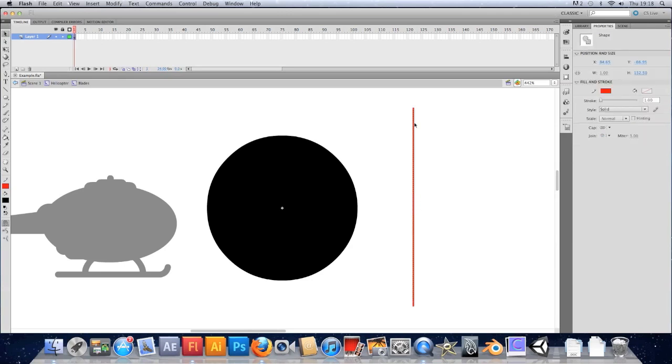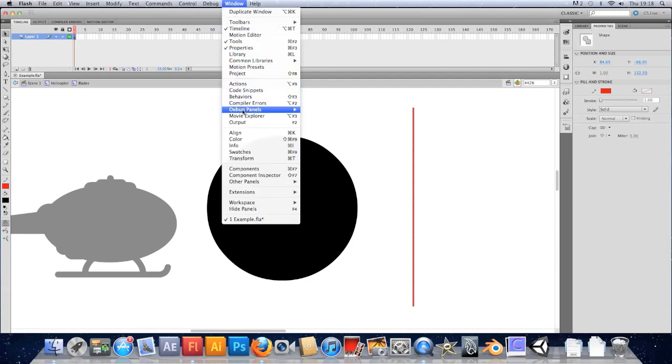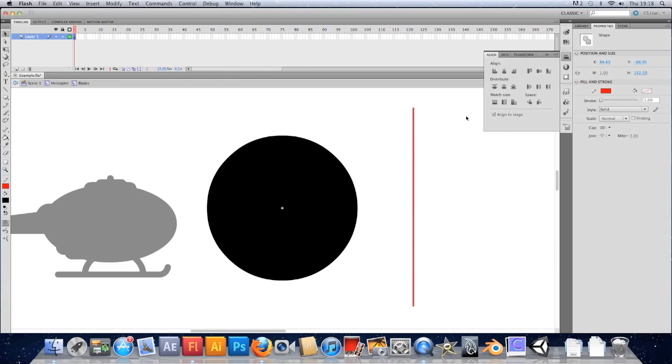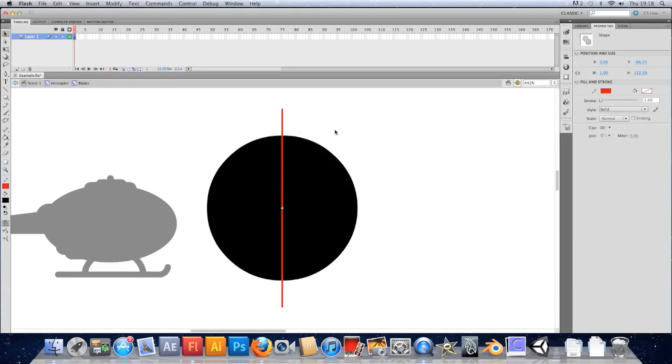I'm going to click on that line and access my align window. You can go window, align, or it's normally hidden in your transform window. Select that and I'm going to center it horizontal and vertical. I'm then going to copy the line, right click again, paste it in place, and without deselecting it, I'm going to swap to the free transform tool, hover near the edge so I get the rotation tool, click and drag with the shift key held so that it goes exactly 45 degrees and let go.